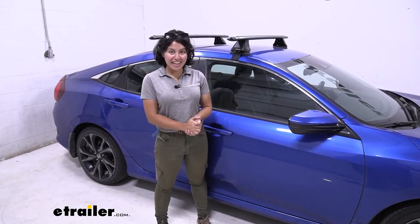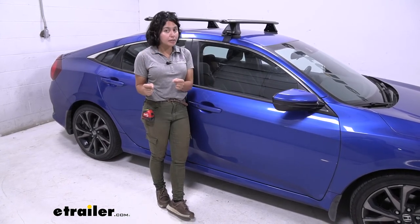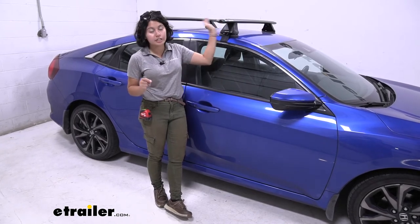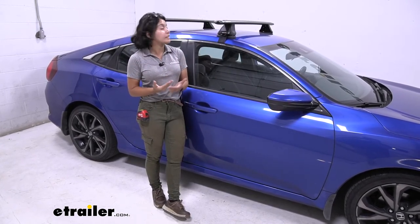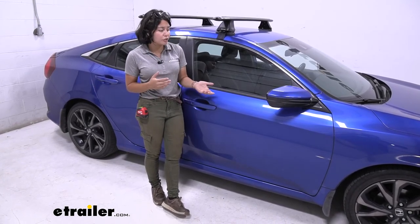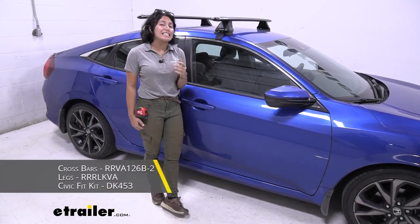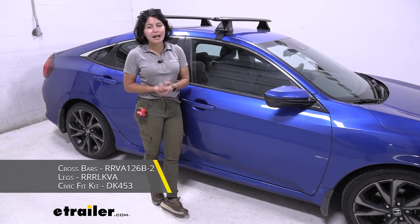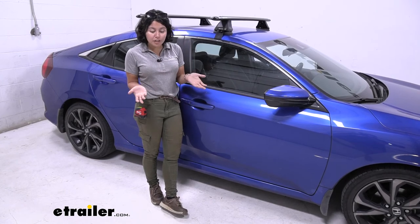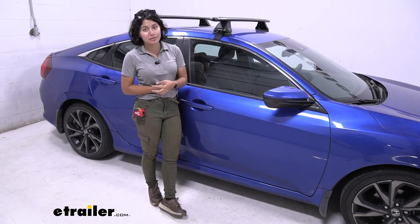Now it's time to load up your new roof rack and hit the road. My personal thoughts: I recommend this kit only if you really need those longer bars and you know the type of overhang situation you have. If you don't know what you're going to be carrying, or if you're going to have this on your vehicle for a long period of time, definitely go with the 49-inch long bars instead — they're a good balance of looks and practicality. Hopefully this video helped you figure out how to install your roof rack system and whether it will work for your situation.